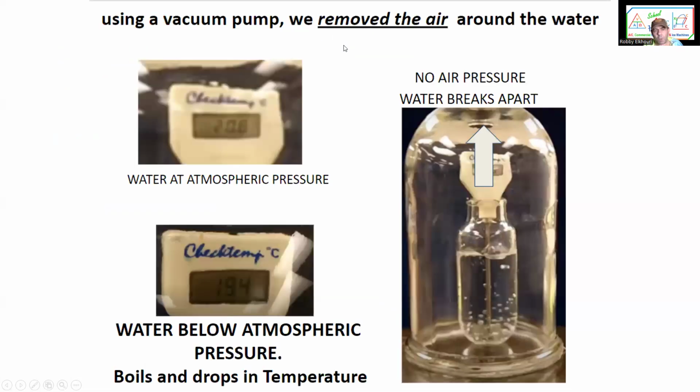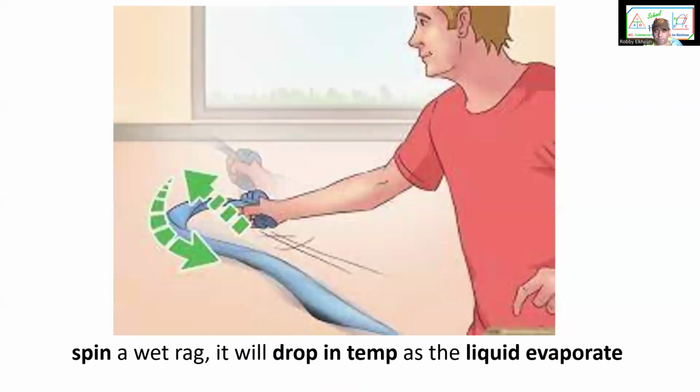So in this video, which you can watch later, the room temperature was 20.6 Celsius, about 72 degrees Fahrenheit. He put on a vacuum pump and the water starts to boil because the air above the water is gone. Now the water goes back to its normal state, hydrogen and oxygen. As it boils, the molecules slow down and it cools down. So you can boil water at room temperature without heat by removing the air around it, by putting the water in a vacuum. This is important because that's what's happening in the evaporator.